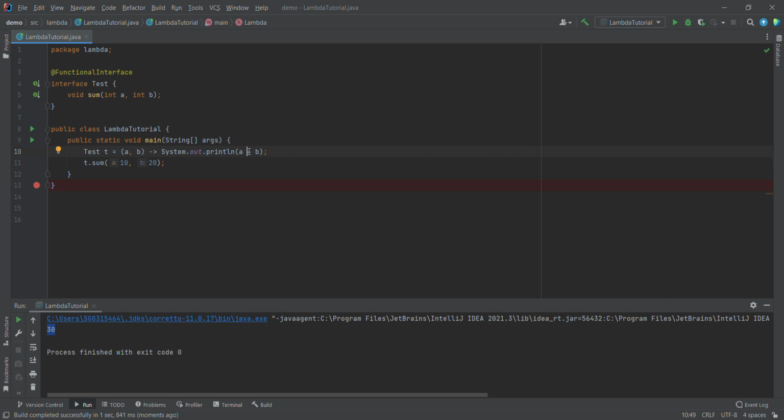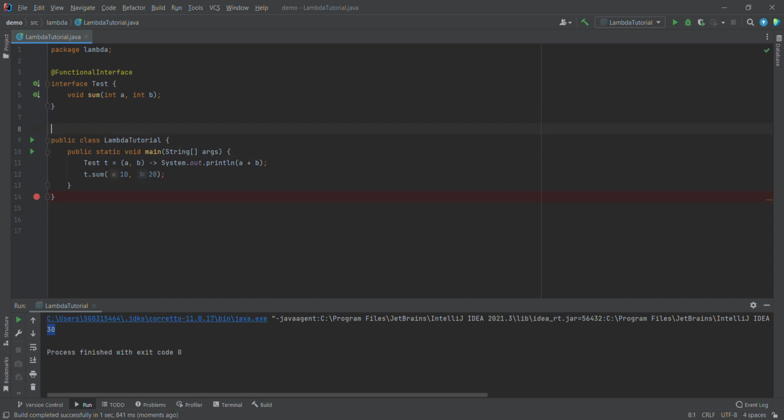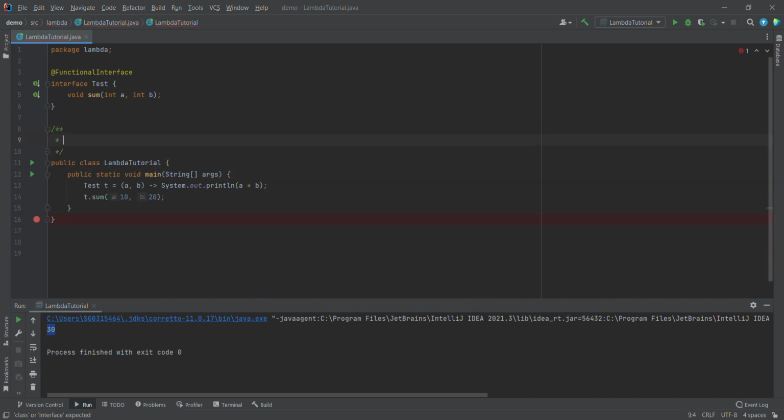So this is all about functional interfaces, guys. What we learn here is what a functional interface is. Let me write some notes here. What is a functional interface?